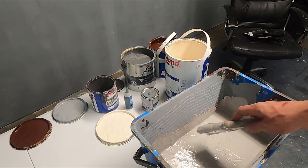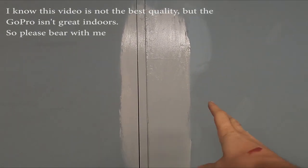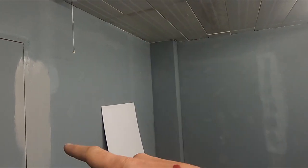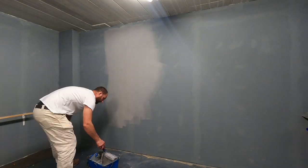This is what I had yesterday and this is the color today. So this is what I have and I think that looks a lot better. It's a warmer tone and I think it looks more like concrete. So I'm going to paint the entire room with this. Then afterwards I'll do some effects with some brown, some gray and some black, and maybe a bit of white mixed, just to have a different pattern.